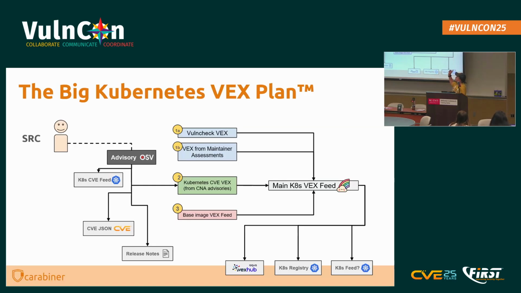Okay, and so how did we do it? The first one, govulncheck, is simply running. The native Go tool can issue OpenVEX natively. So you just pass it the format OpenVEX instead, and it will spit out that information in OpenVEX format. So we've been working on 1B, which is how do we capture the assessment from maintainers.